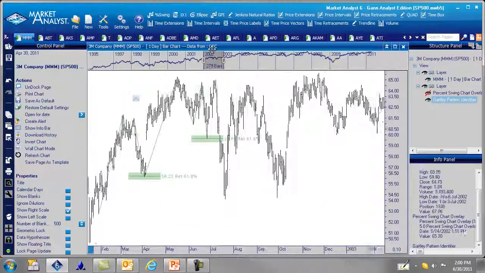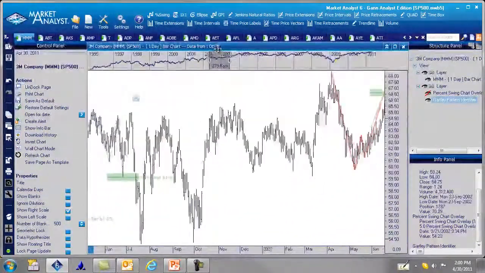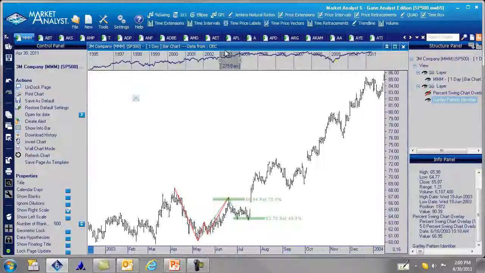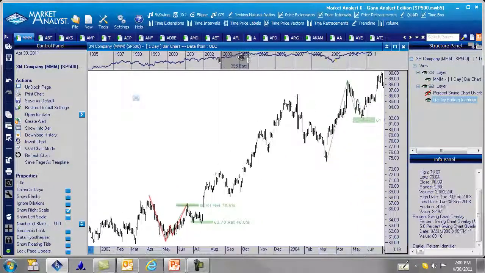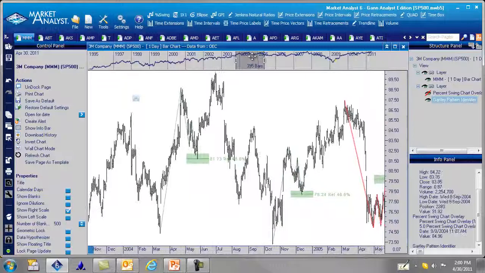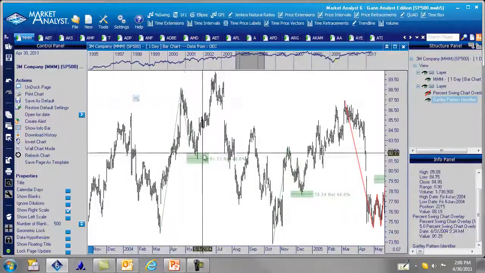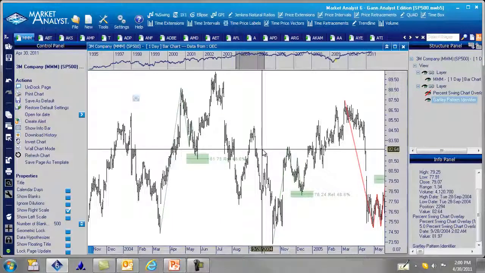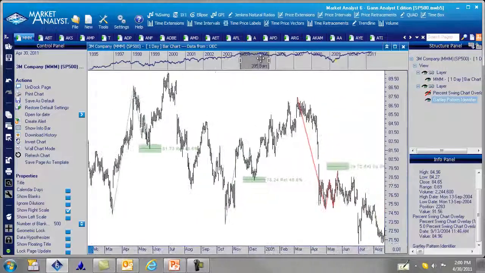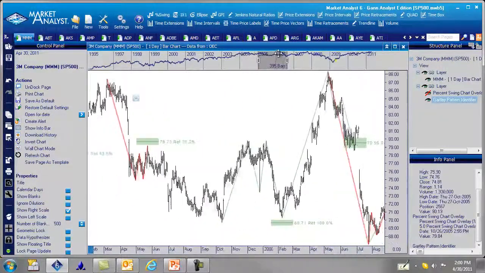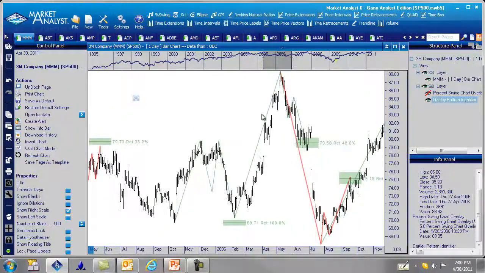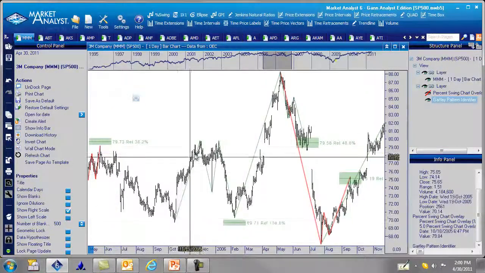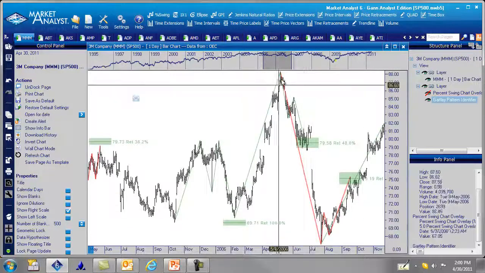Now, like I mentioned, you might look at this and say the structure isn't very good on these patterns, and you are correct. It's not. It's almost like a catch-all. Here's one at 48.6. Trend, counter trend. The AB equals CD doesn't look that great. I don't use this setting. I'll show you which setting. Here's a 100% retracement down to here, double bottom.